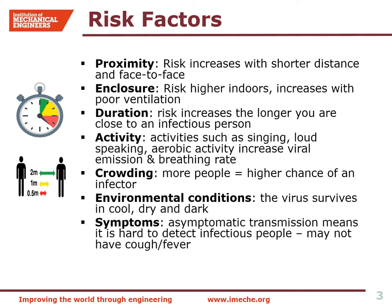And then we know, particularly from laboratory studies, that the environmental conditions matter. So the virus prefers cooler temperatures. It prefers lower humidity. So when it's below about 40% relative humidity, the survival is longer. And we also know that it survives better on surfaces and in air in indoor type environments, which tend to be darker compared to, for example, outdoors in the midday sun in the summer, when the virus survival is much, much lower.